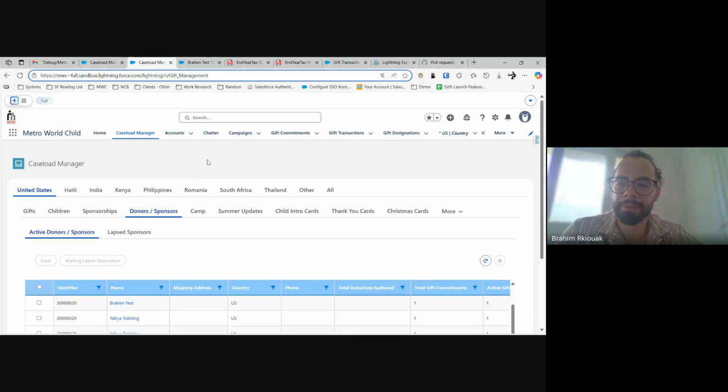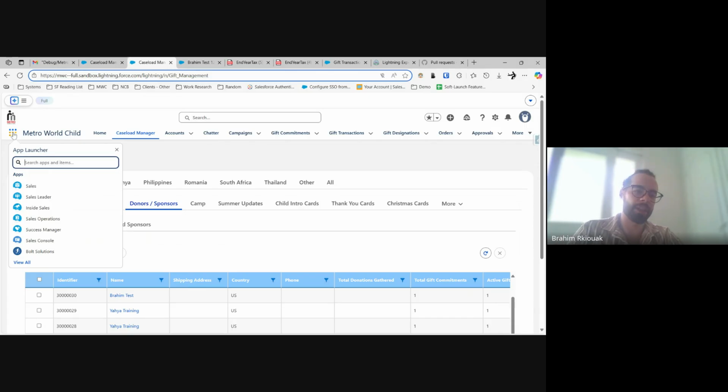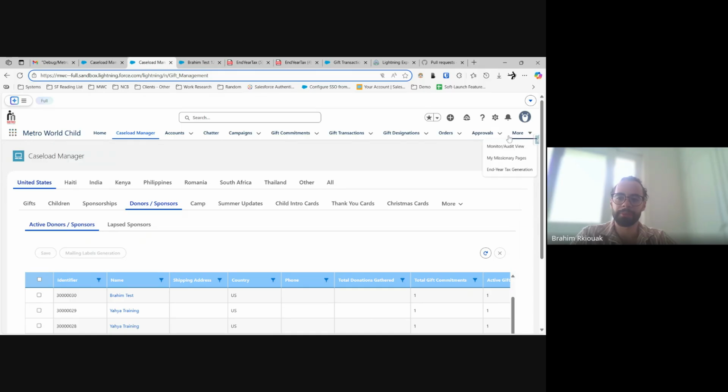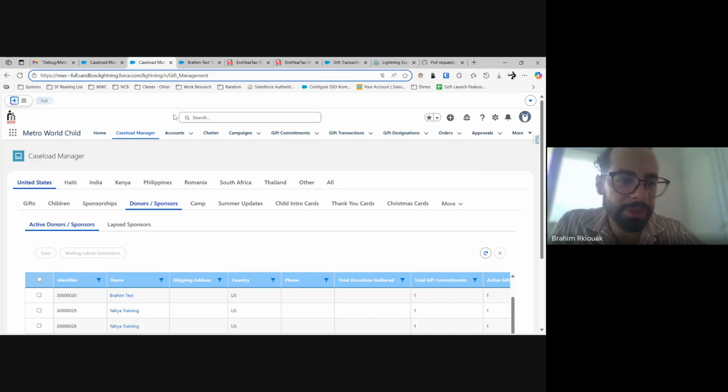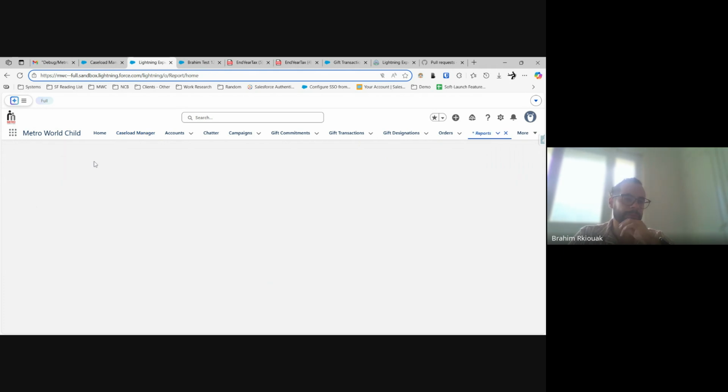So in here, to show you the lab sponsor report that we have. To go to reports, you click on the app launcher again to find anything that you don't see the tab for here. There's also something else you can do. Yeah, let's do it from here. So app launcher, find the reports. So there's the reports. Just click on it.